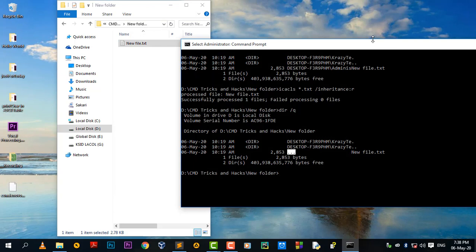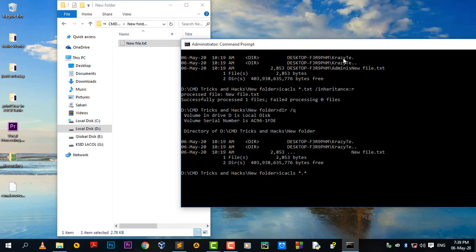So to go back from this, to reset everything so that we can read what's inside, we can say icacls again, then say anything that is .txt, or you can say anything that is anything. If you have a bunch of files, it can be text files, video files, music files, any files actually.